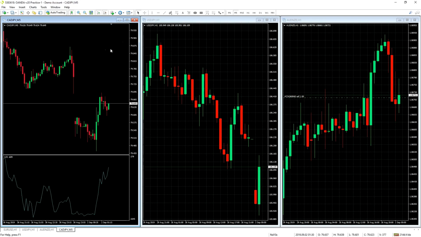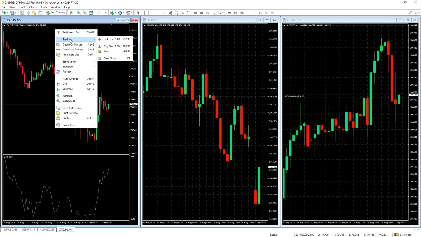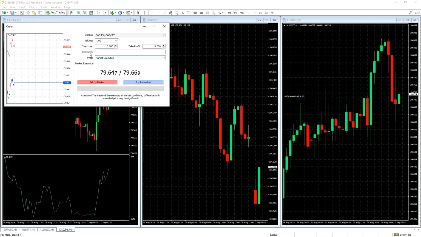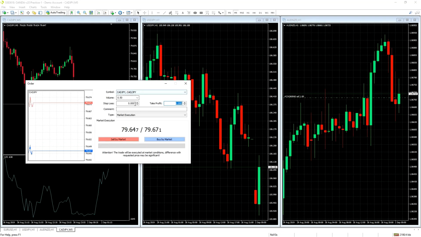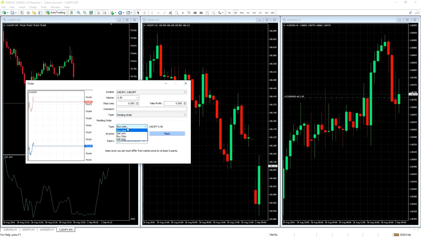Also, the part that you probably want to know the most would be how to open a trade, because there are a lot of ways. You can right click, go to trading, and go to new order, where you can specify the size in lot size. If you want half a lot, you type 0.50, and then select your stop loss and take profit level, and that would be if you want to trade right away. So buy at the current market price or sell at the current market price. If you want a pending order, you would get the option of selecting buy limit, sell limit, buy stop, sell stop, and just add that price over here.